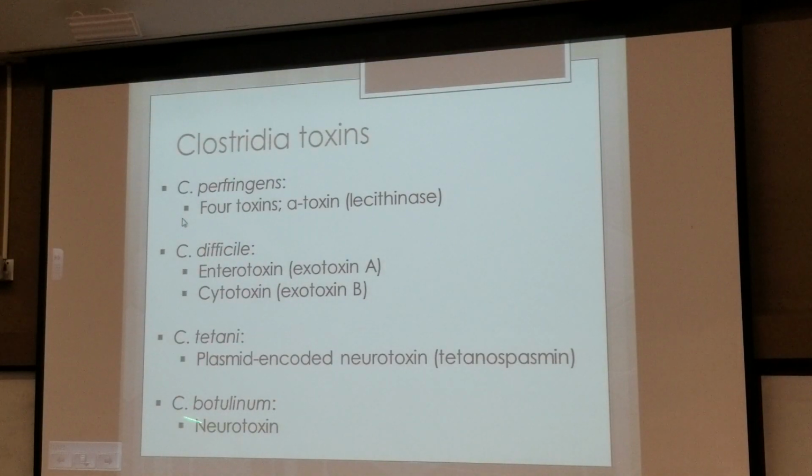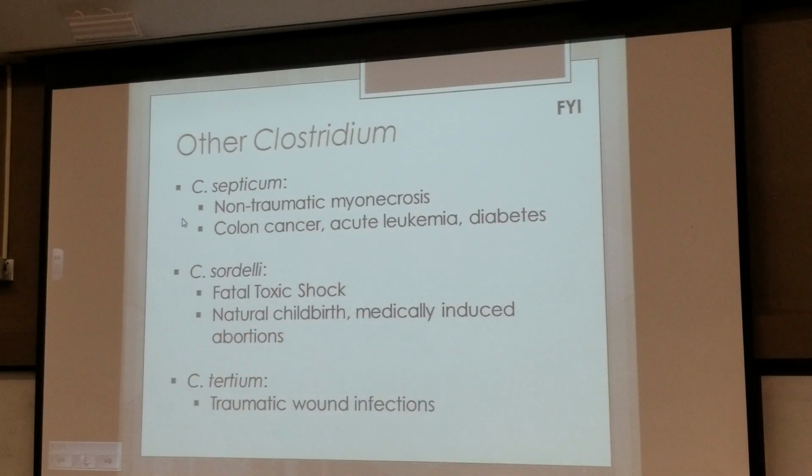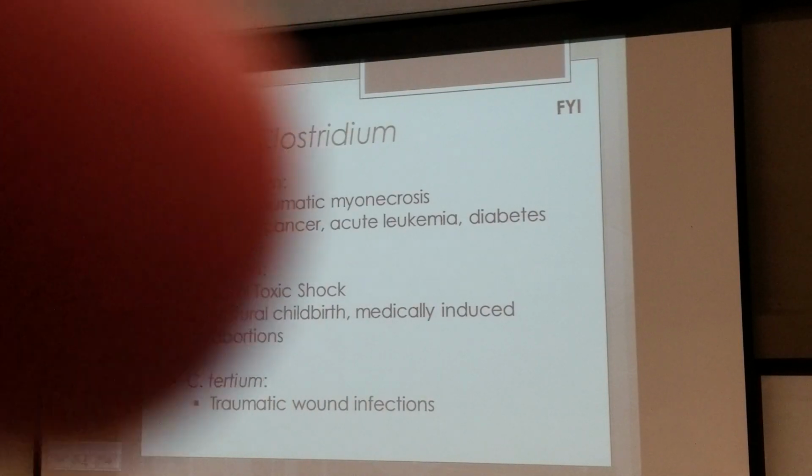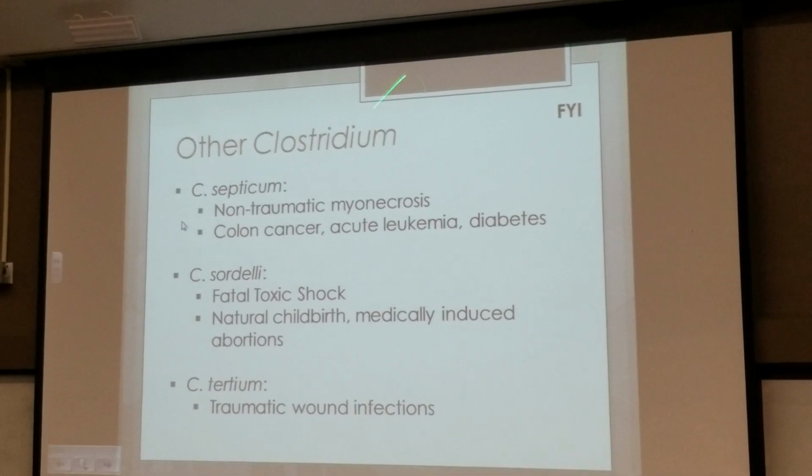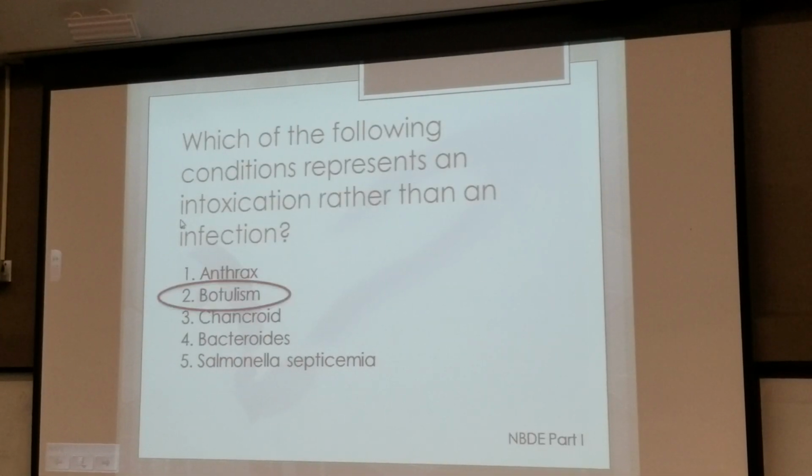So, the toxins, you should know which diseases the Clostridium cause, what toxins they have that's specific to them. In the case of something like tetanus or botulism, I want to know what that toxin actually does. What are the most common manifestations of each of those organisms? Are we happy with Clostridium? It's pretty straightforward, right? I don't ask you about the other Clostridium, I just want you to know that they're there, and I don't ask you about the tumours.